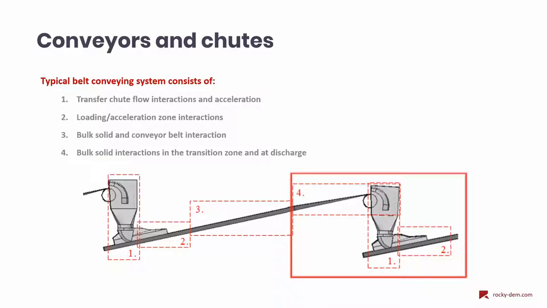Let's start by defining what conveyors and chutes are. Typical belt conveying systems are used to transport granular material and can be defined as made of four parts. The first part is called the transfer chute, where we observe many interactions between the granular material and the equipment as well as between the granular material itself. The second part is the acceleration zone, where the material leaves the transfer chute and falls on a receiving conveyor, which accelerates the granular material. Next, the material is transported at a constant velocity with no major changes in behavior. Finally, the granular material reaches the transition zone, where it is discharged from the conveyor belt and then loaded into another transfer chute or other equipment.